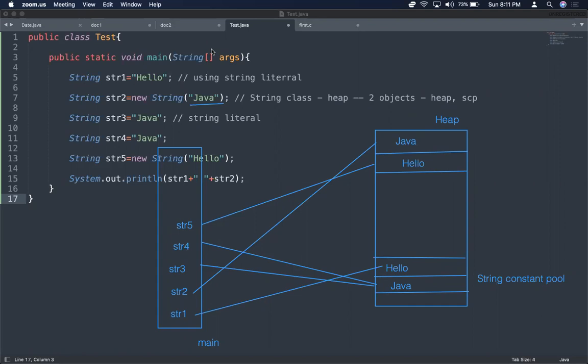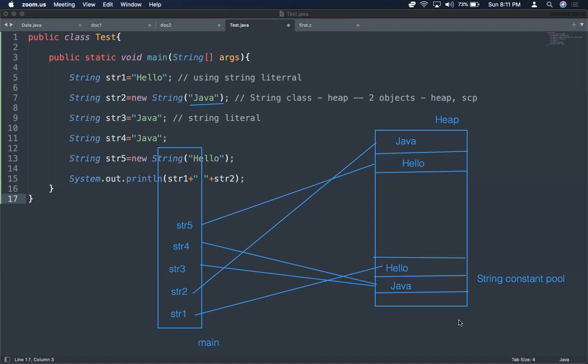One is for sure. New always refers to heap. An object is going to get created in the heap. And the second, the string literal will get created in the string constant pool if the string literal doesn't exist in the string constant pool. So you will have 2 objects created when you use the String class to create an object.